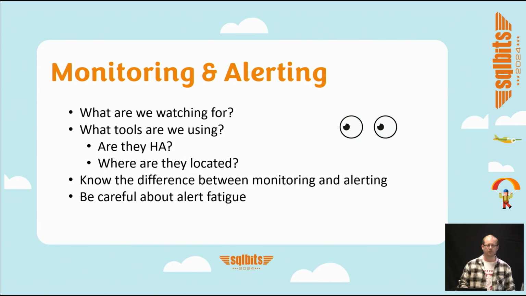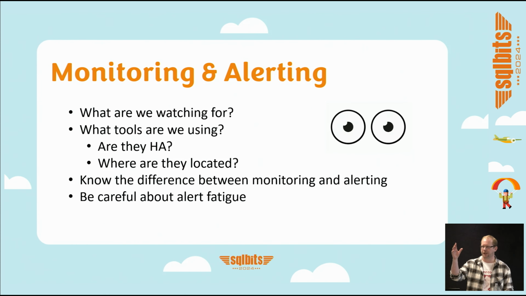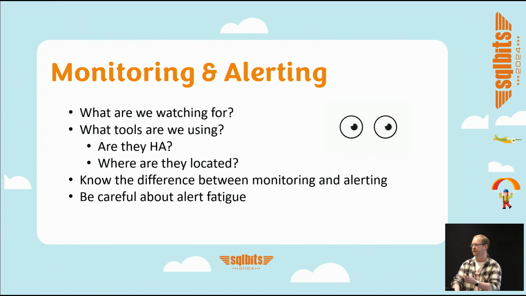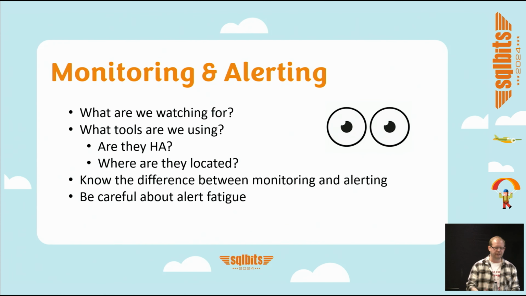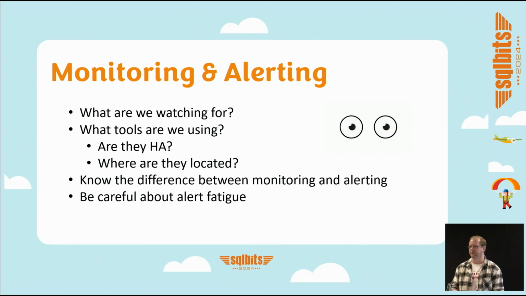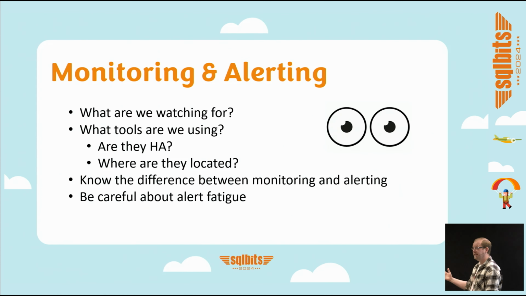Worked in places where I've had a look at their alerting systems, and there's hundreds upon hundreds upon hundreds of warnings and alerts in there. What do you think's going to happen when an actual alert pops in? It's going to get missed, because it's so used to just staring at red and orange that a new one coming in will be easily missed.